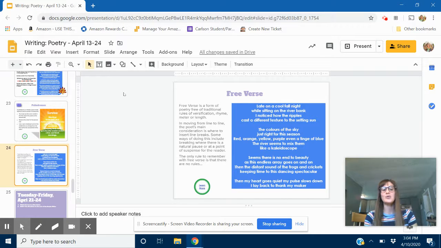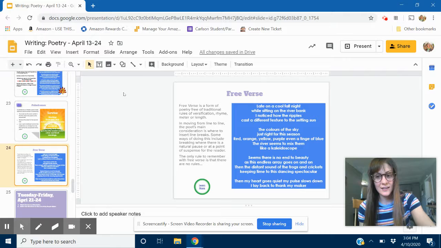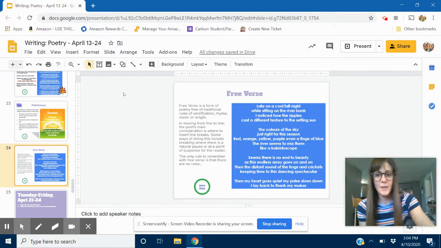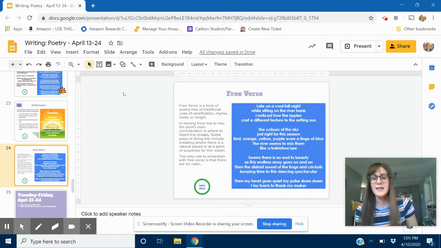And I also want to tell you, don't worry about memorizing the types of poems or understanding every single little itty bitty thing about these poems. I know there's a lot of big words in here, and it's a lot to remember. So don't worry about that. The purpose of today was to just tell you all about some different types of poems that you might come across in your lifetime. Don't worry at all about understanding every single little thing.